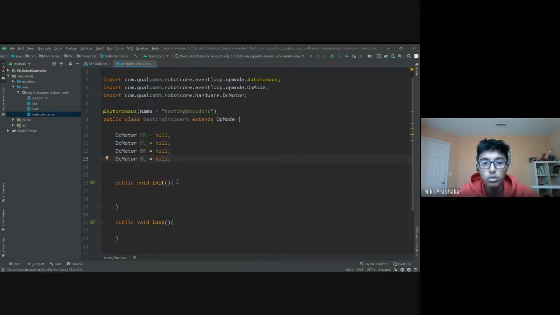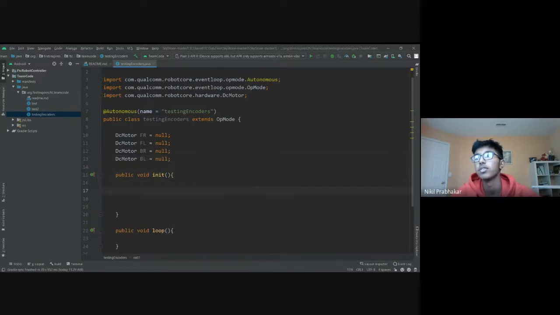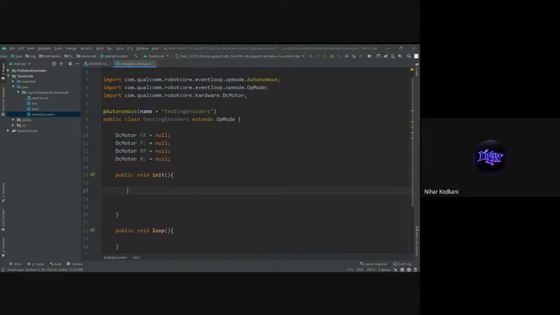So now we'll get to hardware mapping everything. Actually, no, before we hardware map, we want to get the formula. I don't want to type the whole formula. You want to declare all of your variables like we mentioned before, and these variables will be used to calculate the number of ticks for a certain number of inches.